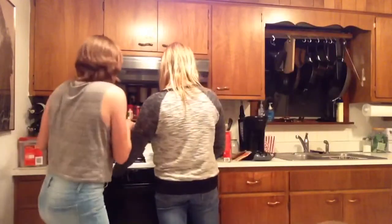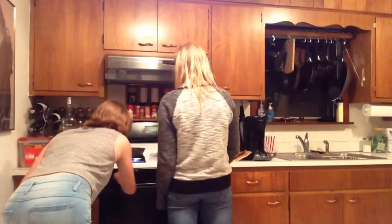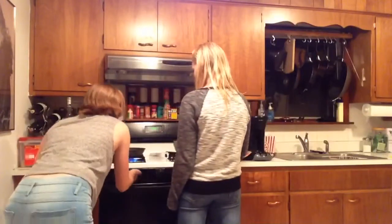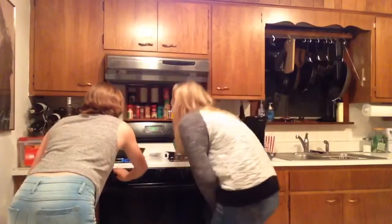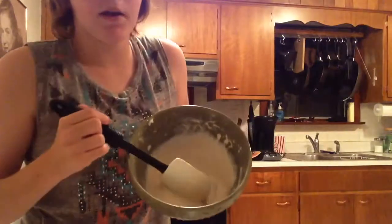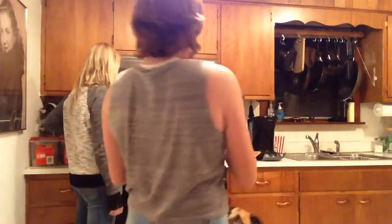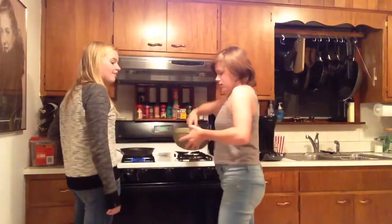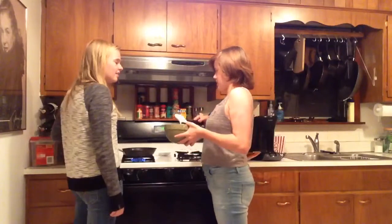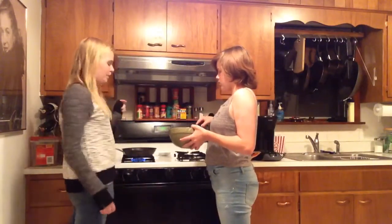Turn it on. Be careful, because it's really hot. It comes up like a fire. Stop it! What do we put it on? Medium? Read the directions. Medium. Okay, so once you have your pancake mix and your butter on the pan, we're just going to pour all of it, because we need one huge pancake. That's going to be very bad, but okay.